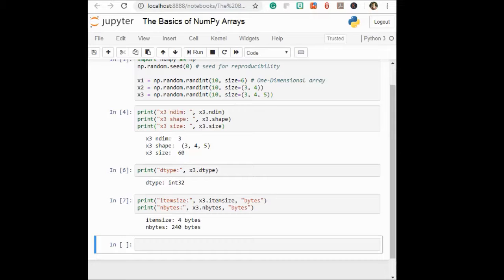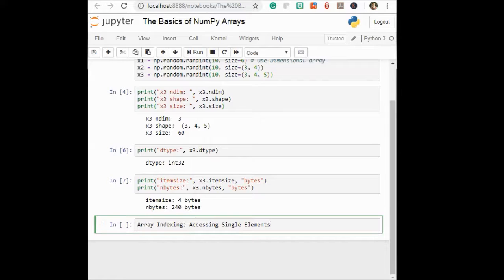Okay, so now moving ahead to array indexing, which is accessing single elements. If you're familiar with Python's standard list indexing, indexing in NumPy will feel quite similar. In a one-dimensional array, you can access the ith value, counting from 0, by specifying the desired index in square brackets, just as with Python lists.